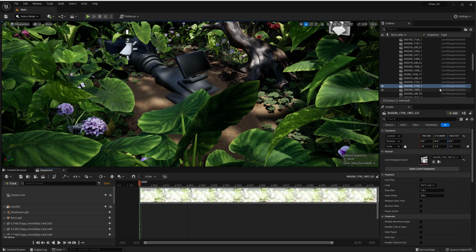For what it's worth, if you're working in something like Perforce where you have source control, you can actually use a thing that's referred to as OFPA, which stands for one file per actor, and that lets you save out separate little things for this. But frankly, as far as sequences are concerned, it really doesn't matter, because all this is just a link, similar to the way that you have a link to a texture in a Maya file. That's really not the thing that has all the nice details in it. This is the asset, and the asset is already saved separately.